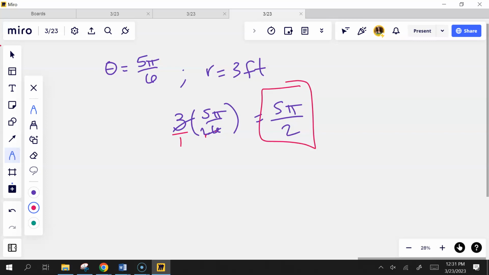All right, 5 over 2 next. But now listen, this is the most acceptable way to put your answer. It's an exact form, the pi stays in it. If they ask you for an approximation, that's when you plug it in your calculator and give them a decimal back. This is the exact answer. You want to leave it like that. That's the most acceptable way to give your answer. 15 over 6. Right. No, 3 over 1, so it's top from top, bottom from bottom.